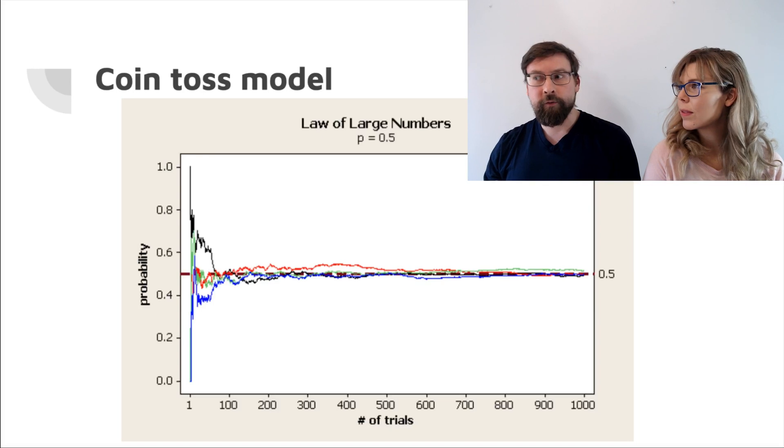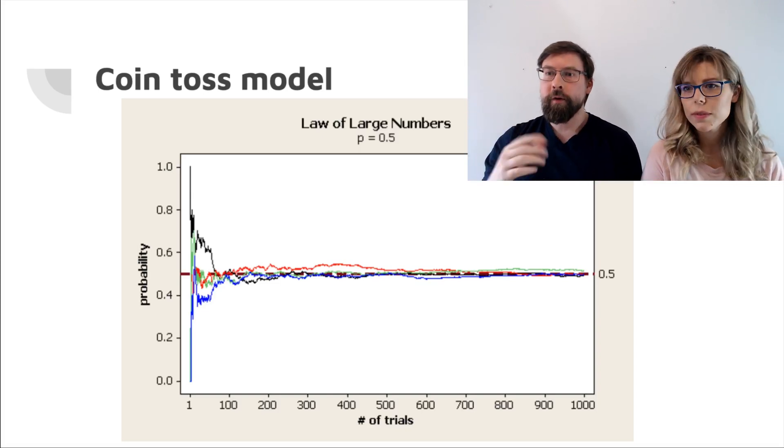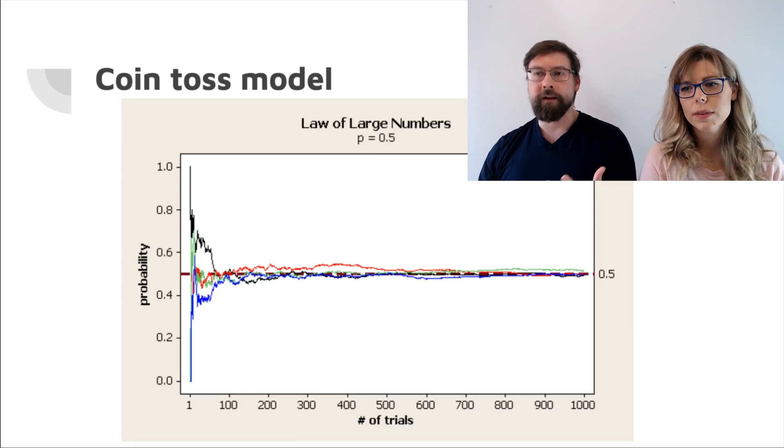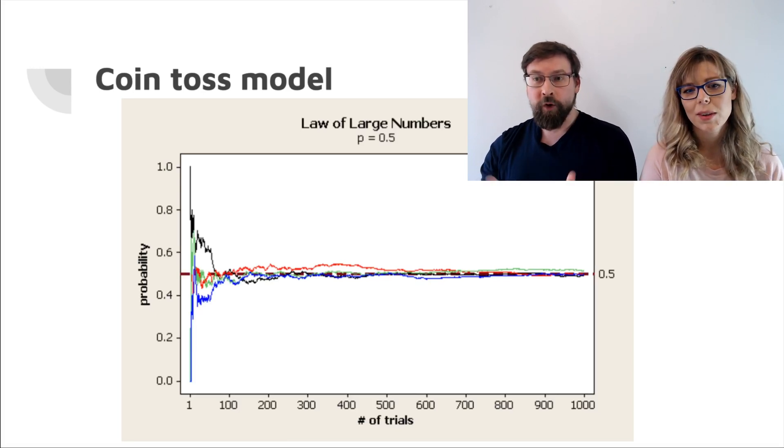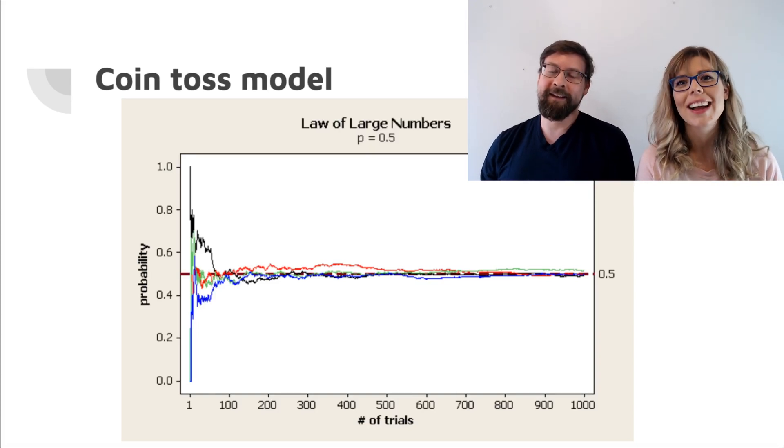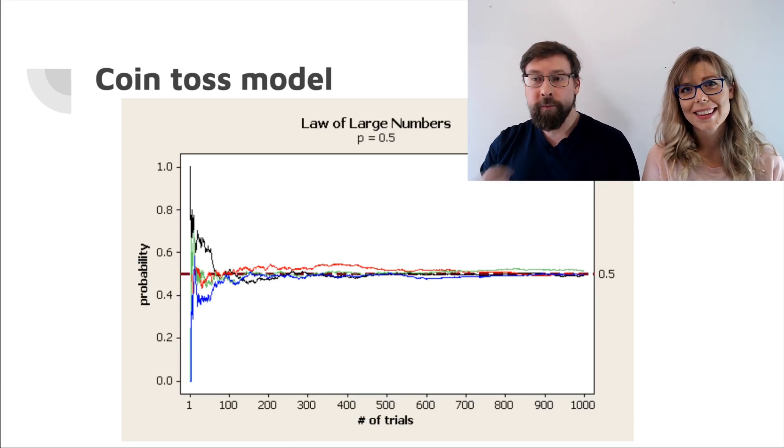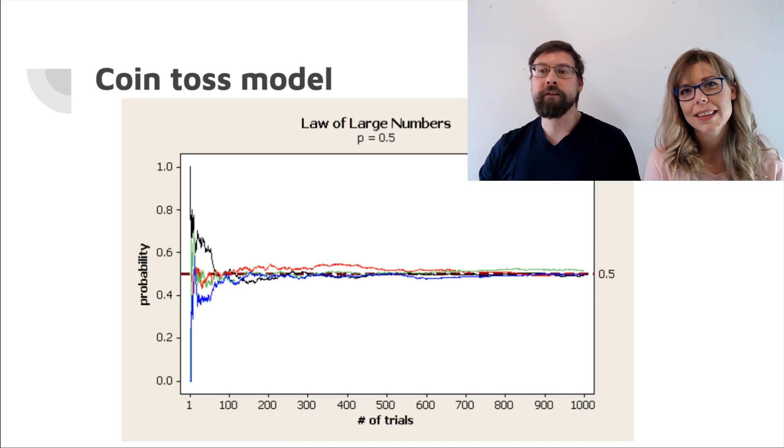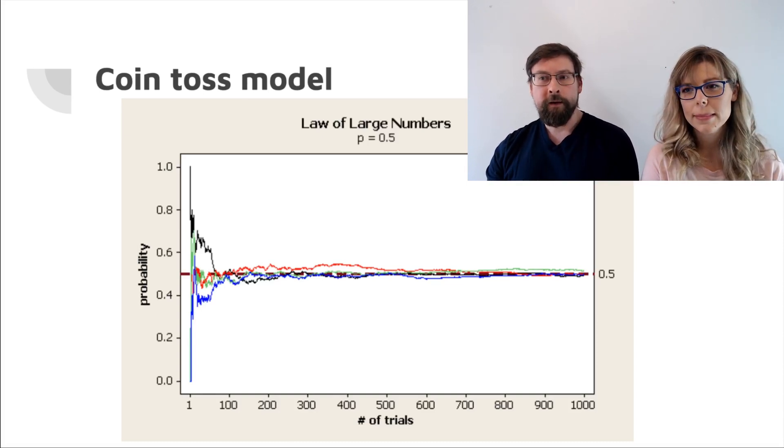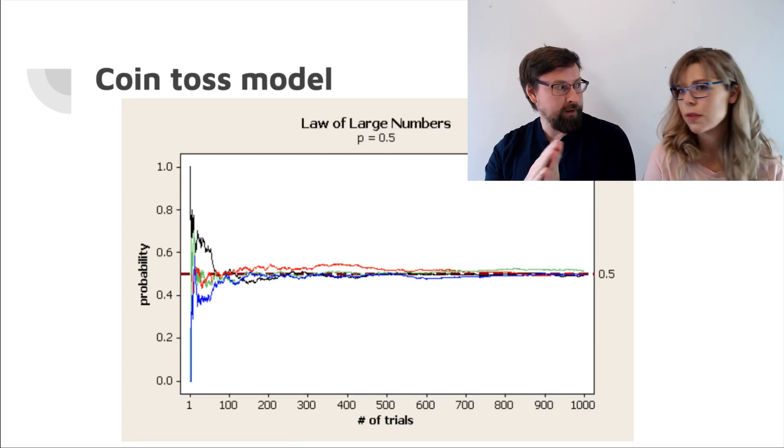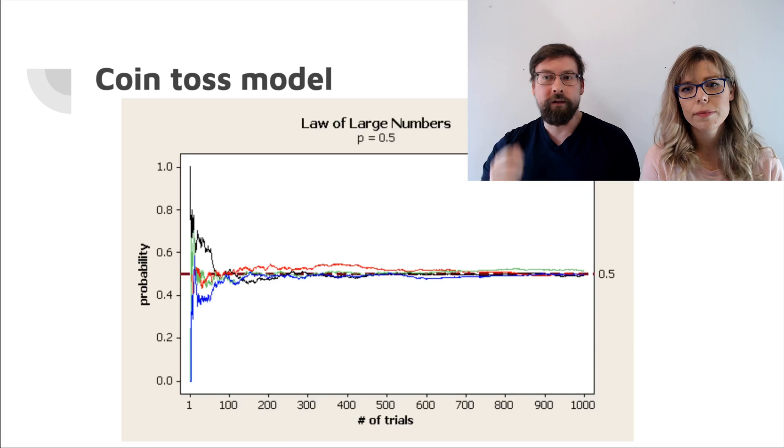There's very few things in life that you know exactly what the probability is. So this we had a goal to get to. But this is why you see a lot of crap in the media and stuff and why you always hear me kind of harp about whenever you give me a study, I always say, how'd they do it? Where is it from? Because if I flipped a coin three times, you could see how I could hand you a piece of paper and say there's a 66% chance that if you flip a coin, it hits heads. And how my study has shown that and I was honest about my study, but it's wrong because the number is too small.